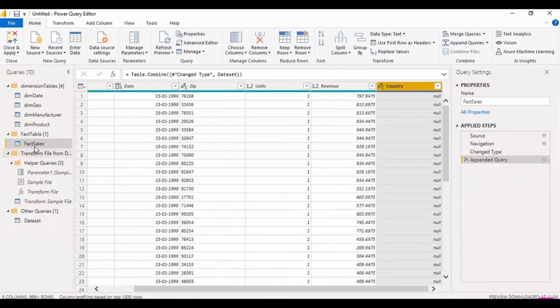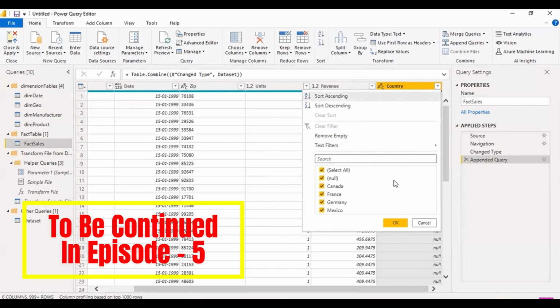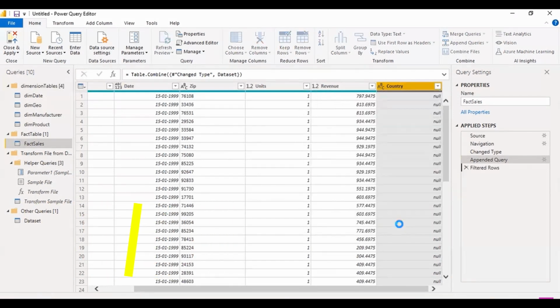For the initial rows of fact sales, it is showing nulls. We can have a look here, and for the other rows it shows the names of the countries. That's fine. We have already seen how to handle null problems, so we can handle this one as well. There is no issue with that.